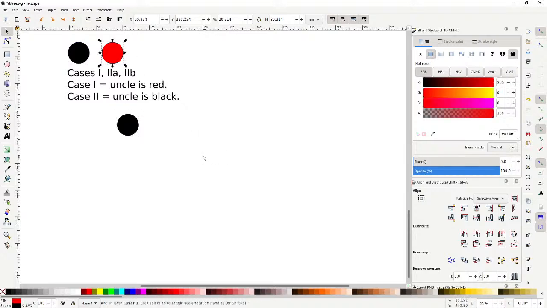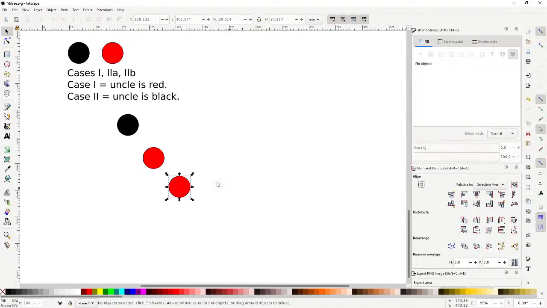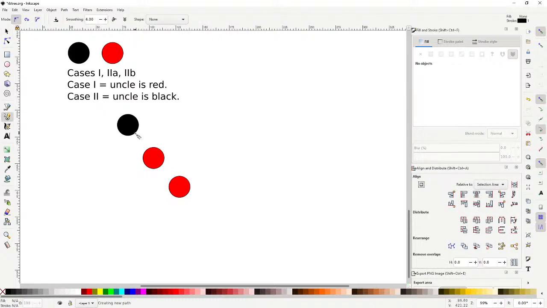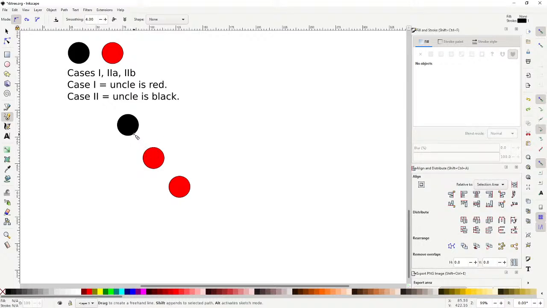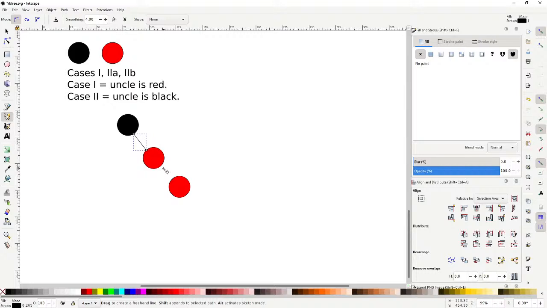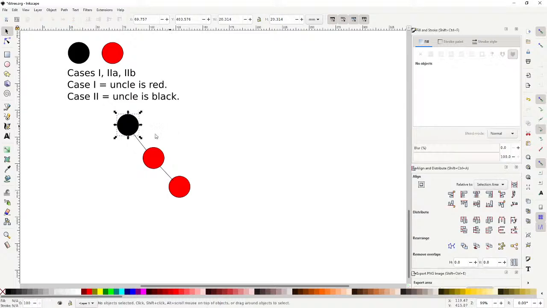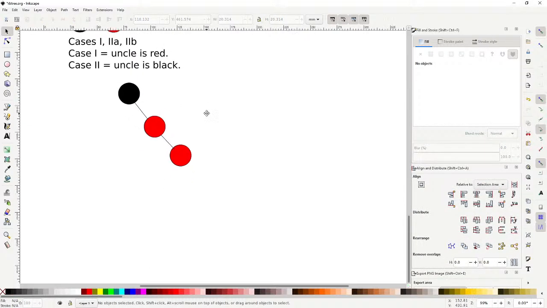So let's look at this tree structure right here. Say this is the root of the tree, and it has 2 children, so we're in this condition here.